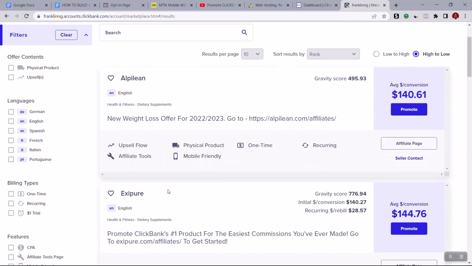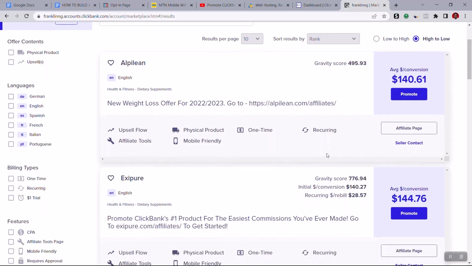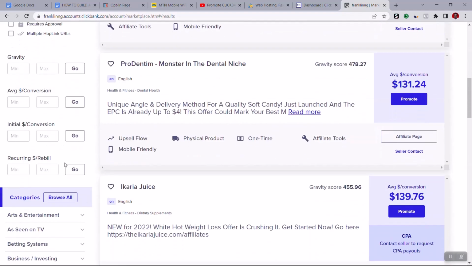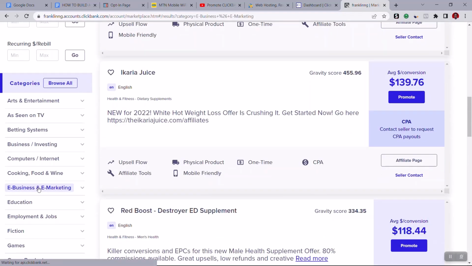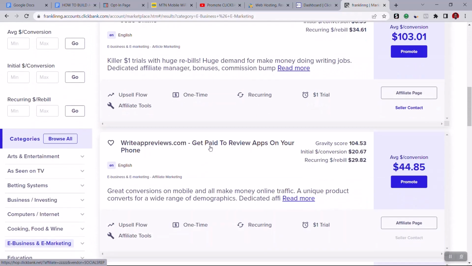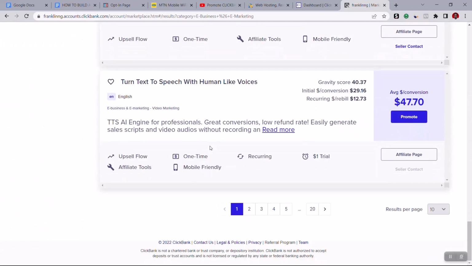Now, after that, what you need to do here is to pick a product you want to promote. So the landing page you're trying to build is a make money online product. So you just come to this place which says e-business and marketing. Now, once we come here, we can just scroll down. Let's see a product we can pick here. I'm looking for a good product to promote.